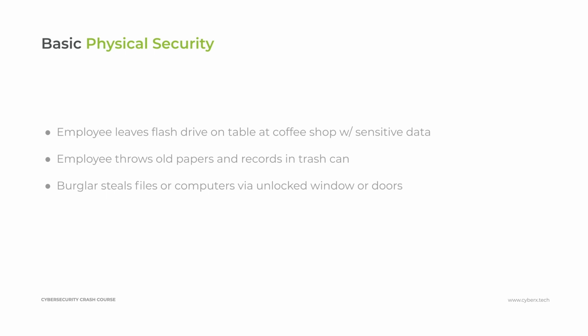So you understand that cybersecurity begins with strong physical security. If we don't have physical security, we don't have information security. So some of the ways that this could affect you in your organization is, what if an employee goes to a coffee shop, they're doing some work, they take out a flash drive with a bunch of PII of your customers' sensitive data, and they forget to put it back in their bag and they leave it on the table. That is a physical security compromise.